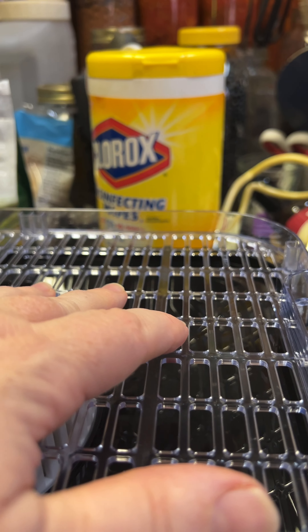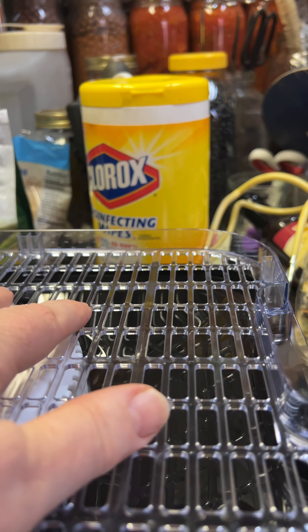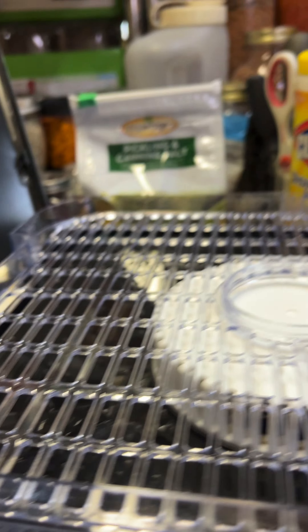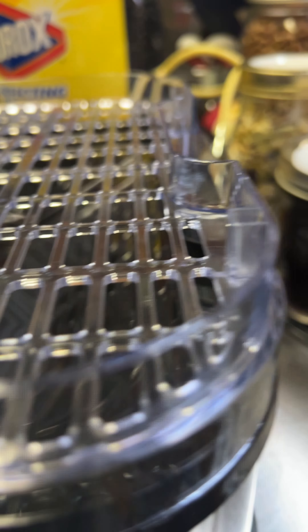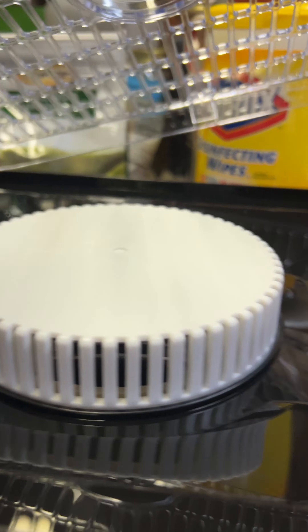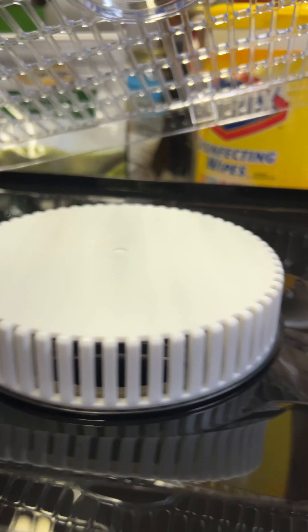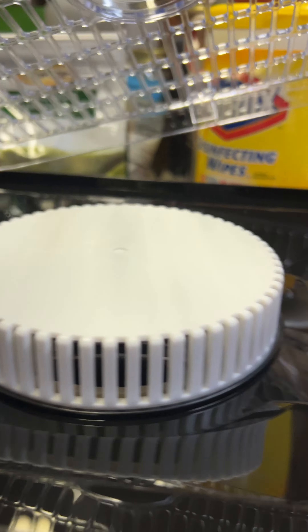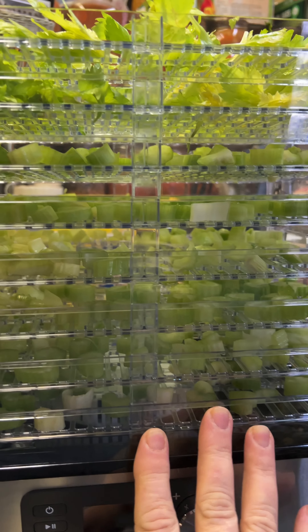This is the lid. The unit is stainless steel and plastic — it comes in black, which is what I got, or red. These are the separate trays. I also got some mesh to cut to fit the trays, because sometimes when you're dehydrating, things shrink and can fall through the cracks in the drying racks. The mesh liners have smaller holes but still let the dehydrator function properly without letting your product fall through to the base.